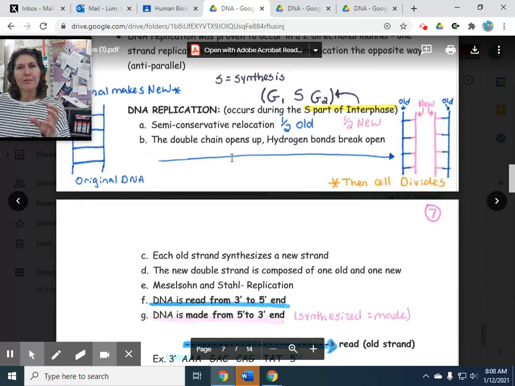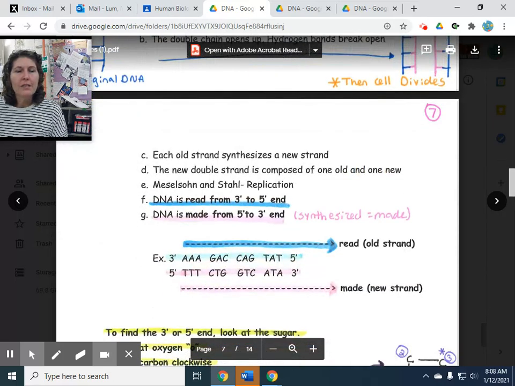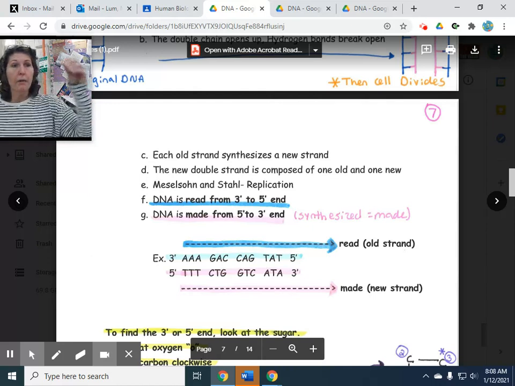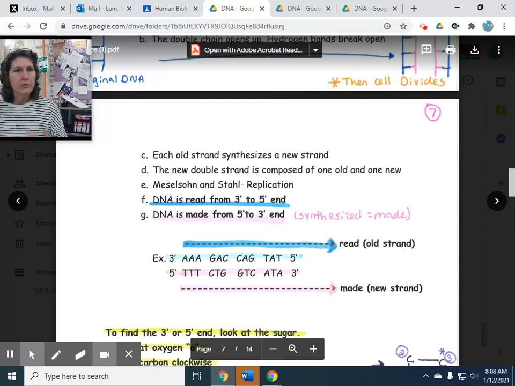So as we move from this diagram, because I don't have my 3' and 5' ends on it, to our next diagram, things that you need to remember. DNA is kind of like a lot of memorization that we then need to apply. So base pairs, A and T go together, which ones are purines, which ones are pyrimidines, hydrogen bonds. You need to memorize that stuff. You also need to know that DNA gets read from 3' end to 5' end.